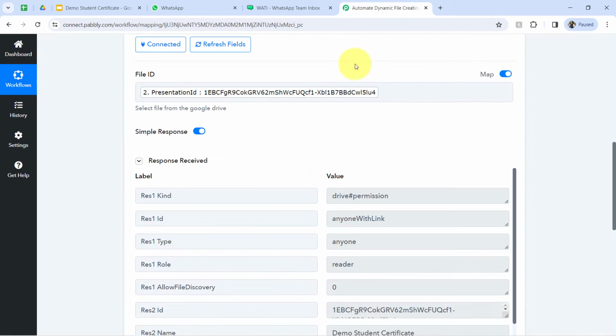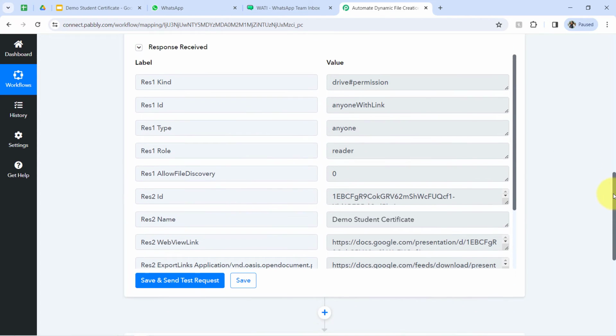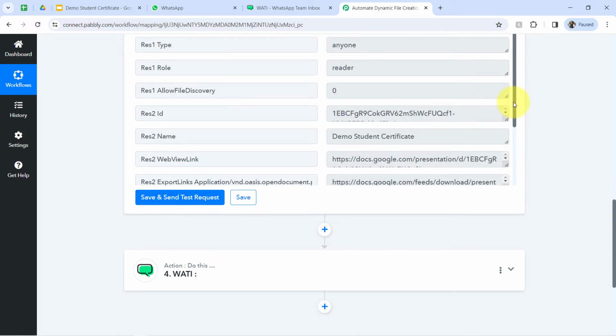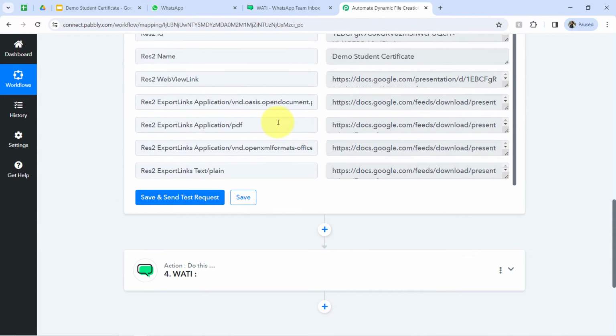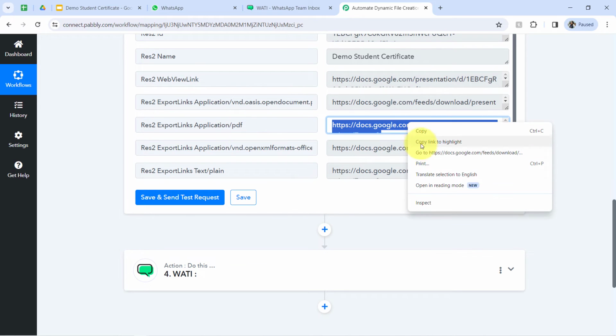Alright, so coming back here, in this way the third step of our automation is done, and here also you can notice the response was received. Okay, so now moving further, I will show you how you can send this certificate on WhatsApp, and here you can find the PDF link. Along with this PDF link we also have different kinds of links, so you can forward the link as per your requirement. Currently I am about to use this particular link.